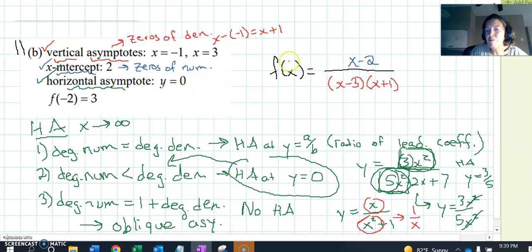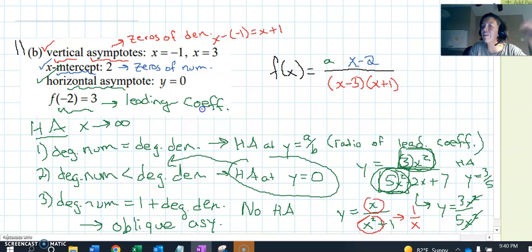So we really need other information to figure out the leading coefficients. If I put a over b here, which I could summarize as just an a in the numerator, to encapsulate the a over b. So you're supposed to use this information here to figure out the leading coefficient, or, if you want to, you could think of it as the ratio of the leading coefficients. And this is the part of the problem I really want you guys to worry the least about. The other information that we've covered so far, that's actually the really important stuff.